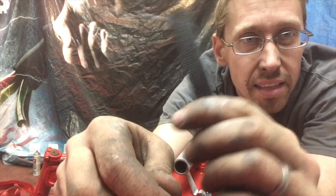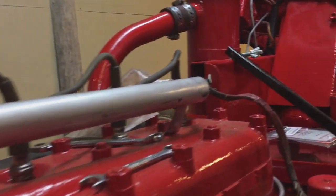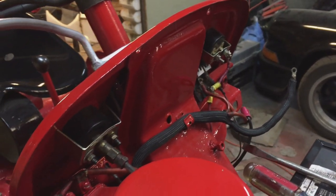The super cheap nylon stuff through some computer stores online. And it's super easy to put on because it compresses and widens up. It's fairly heat tolerant, but we're gonna have to keep it away from the really hot parts. But I do like that it gives me a much cleaner look while still looking like I've got a fabric loom.